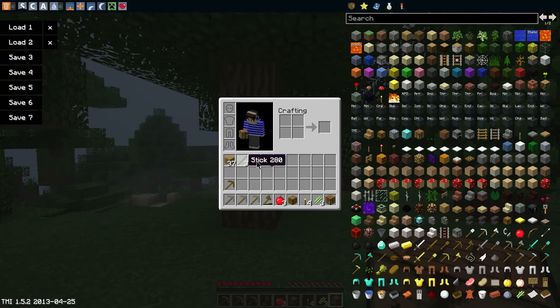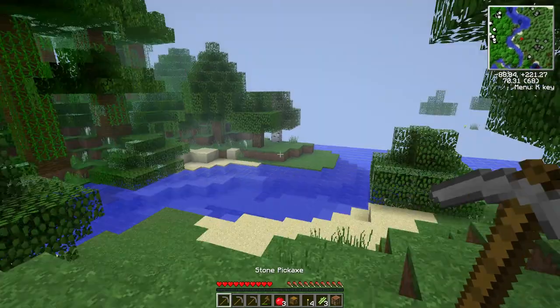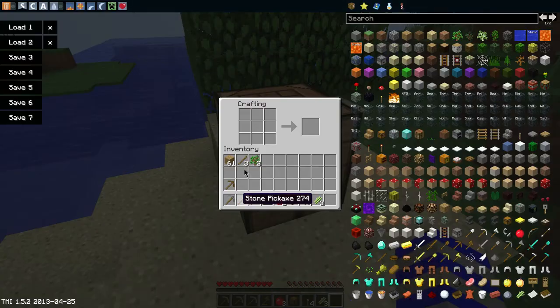Crap, I just got a sapling. I have three saplings. Just got some more oak ones. Craft it. That's fit to stack. Oh, I know what I was gonna craft. I remember now. I was gonna craft a sword.